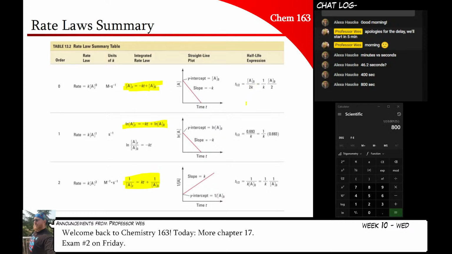And then I give you, let's see here, this, and this, and this one. So that information I give you that's highlighted in yellow, I give it to you on the exam. The rate laws over here, stuff that I'm going to underline in red, I feel like you can create this, right? So if something is first order, you're going to put a 1 up there. Well, you're not going to do that, but there we go. You're going to put a 1 here, and so on. So I feel like that should be doable.